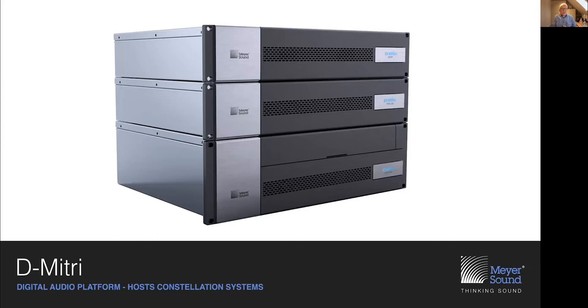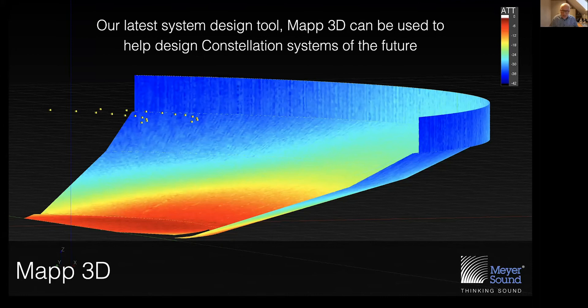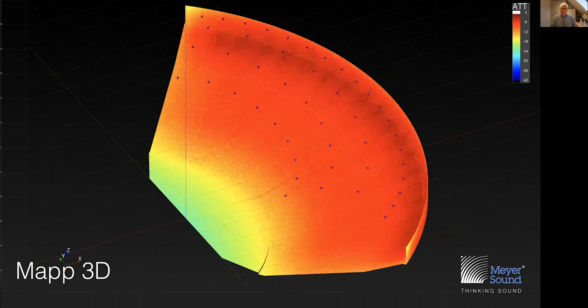The system is controlled on our Dimitri digital audio platform — it's a 96 kHz sampling, 64-bit floating point internal arithmetic, and 24-bit word depth system. You can have a massive Constellation system and the latency from one end to the other is no more than three milliseconds. Map3D is our latest design tool; you can design spaces showing Ultra X40 loudspeakers and their coverage patterns, as well as UPQ loudspeakers overhead an auditorium. Map3D will become an increasingly important tool for all designs in Meyer Sound — not just PA systems, but also Constellation.